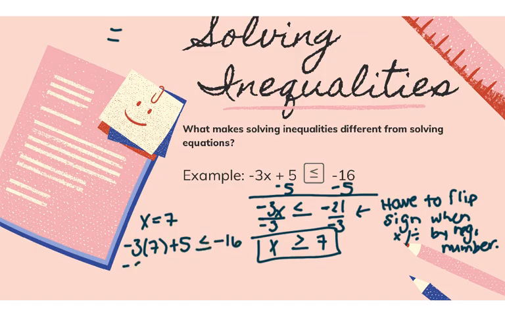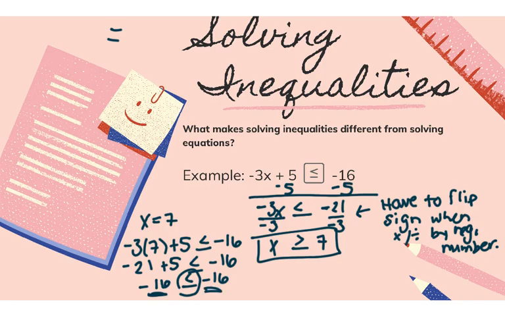Okay, we get negative 21 plus 5 is less than or equal to negative 16. And we get negative 16 is less than or equal to negative 16. That is correct. Negative 16 is less than or equal to negative 16 because it's equal. If you were to choose numbers 8, 9, 10, and so on, that would also remain true. Whatever numbers on this side, the left side would be less than or equal to the number on the right side.